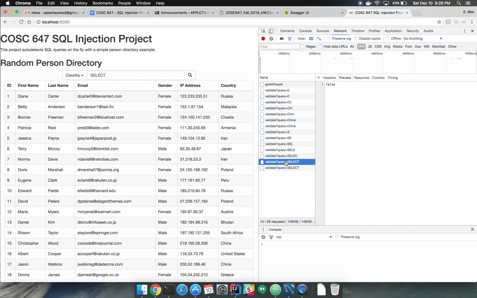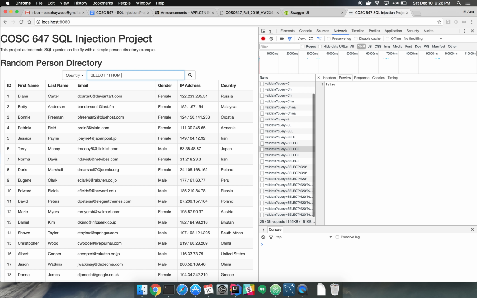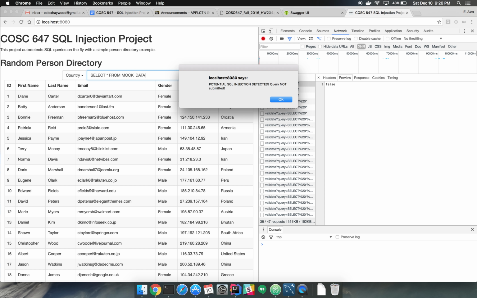But when we get to select, which is a SQL keyword, we now return false. And suppose I want to type select star from, this means I would have to know the name of the table, but suppose I try to type in this query and press enter.